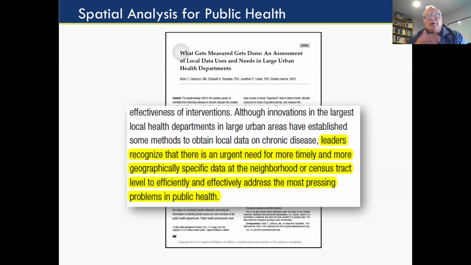I'm sorry for not reading the quote word for word. I'm just throwing my own thoughts in there, but it's no longer just at the state level, right? We really want to drill down to the community level, and that's where spatial analysis really can be effective in helping solve some of the bigger public health problems we face today.